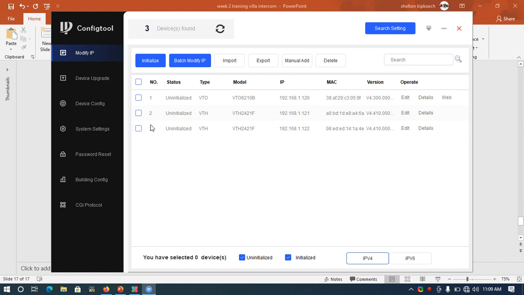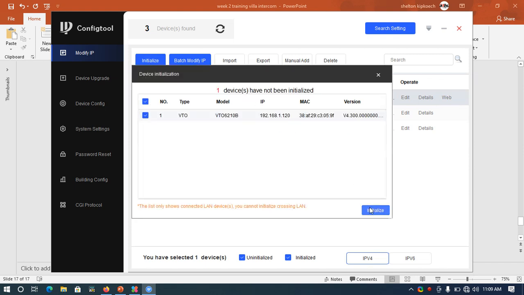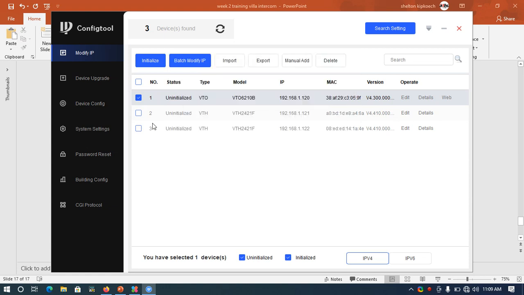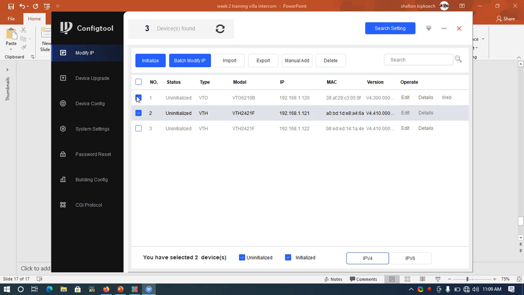I'm going to start initialization for the VTO. Select initialize. Password, I'm going to set it as admin123. Oh, sorry, I'm going to do initialization for the VTO on the web.